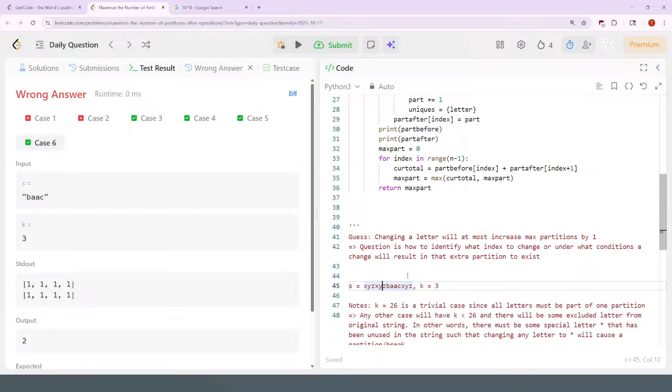If there's no duplicates in the partition, then that partition is the minimal partition, and you should definitely not mess with it, or it's not going to be optimal to mess with it.